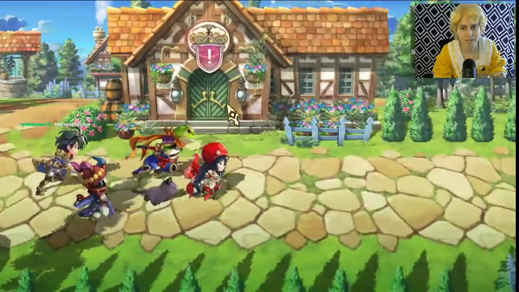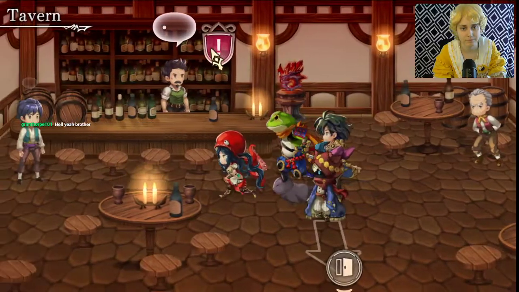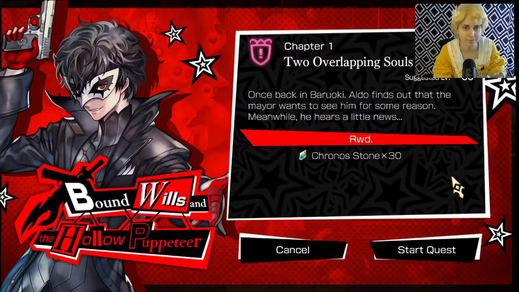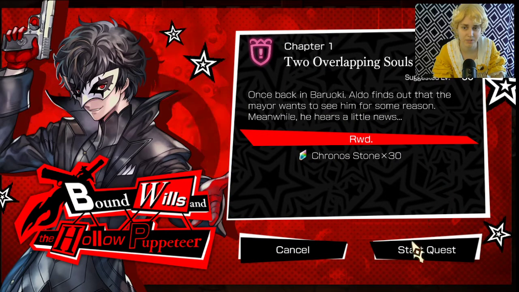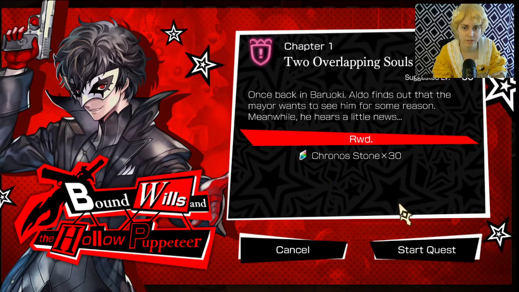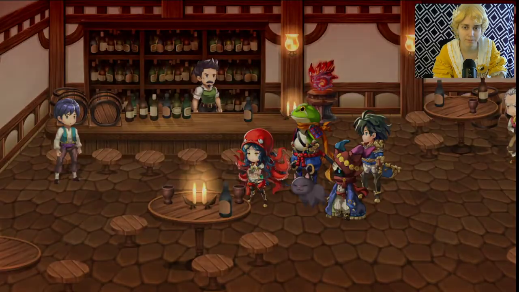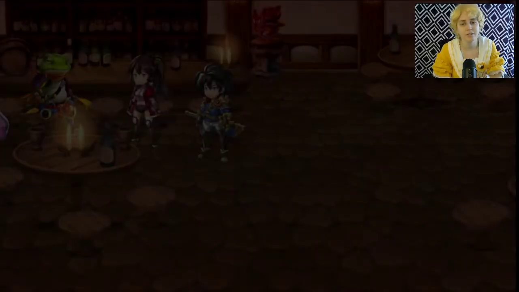Okay, this should be the symphony, I think. So we can continue it. Also, I can click on that. Fire. Blah, blah. Very lovely. Chapter 1, Two Overlapping Souls. Once back in Baruoki, Aldo finds out that the mayor wants to see him for some reason. Meanwhile, he hears a little news. Yeah. And he's actually in the party for once.